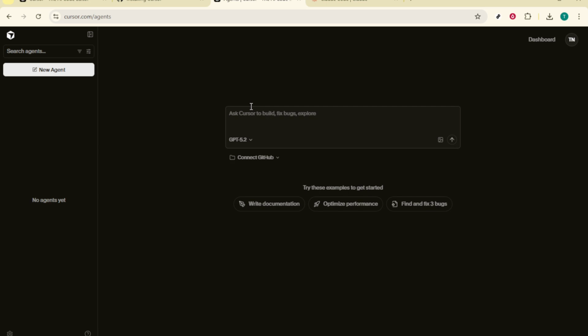Next, lean on Cursor's built-in tools. Inline Edit is your scalpel for precise changes. Highlight a block of code, describe exactly what to modify, and let Cursor propose a diff you can accept or tweak. When the task spans multiple files or requires planning, switch to Agent mode. It will outline steps, make coordinated edits, and keep track of dependencies.